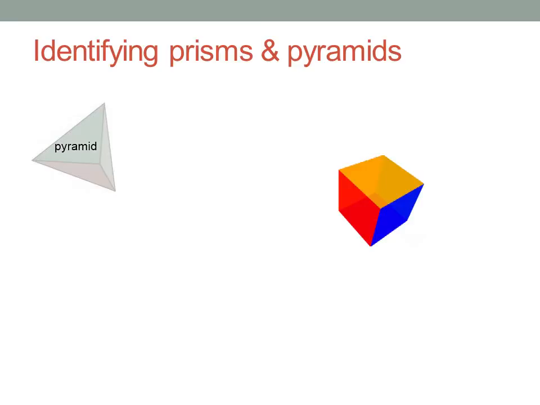Likewise, this cube is a prism, because again, you can choose any face you like, the cross-section will stay exactly the same all the way through. It's a square-based prism.